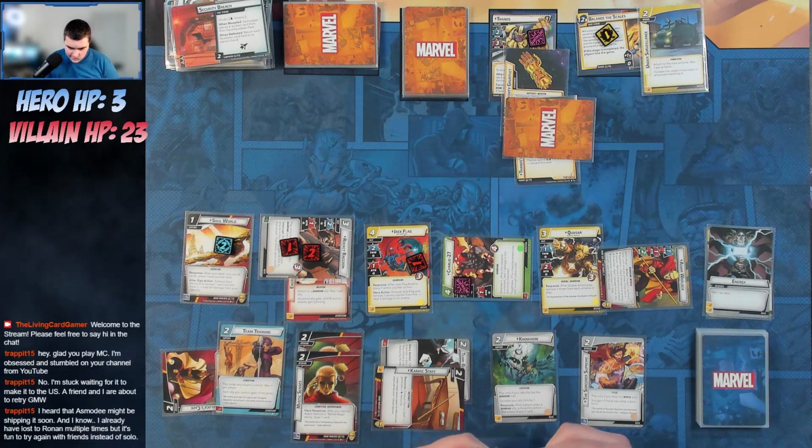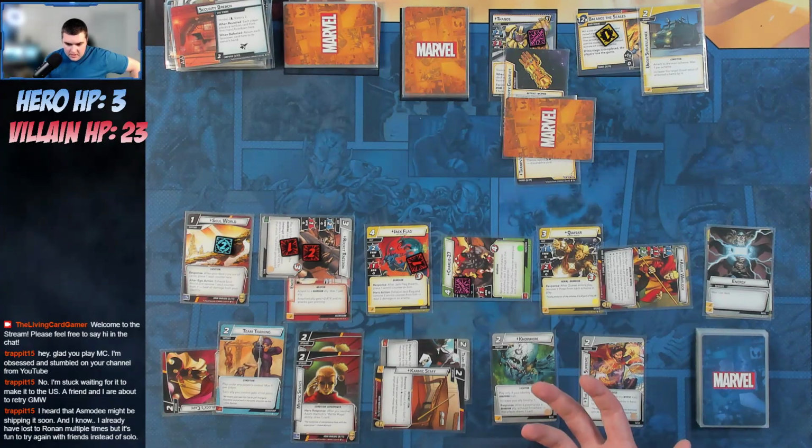I need to stay in hero form because I can't let him scheme with 2 boost cards, but I really need to flip down because I need to heal and get rid of this stupid card in my hand.